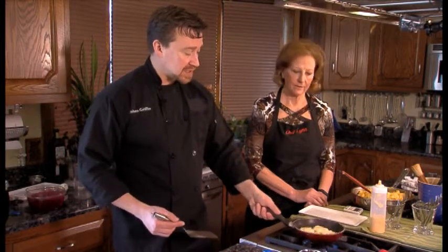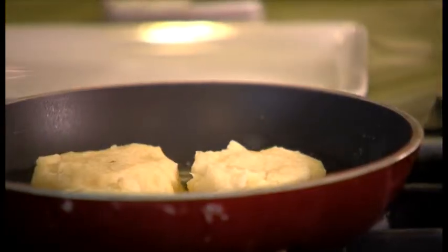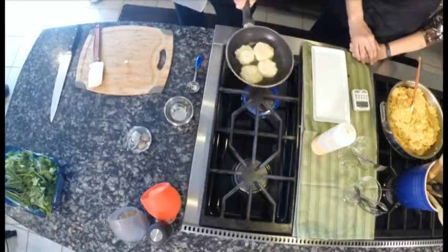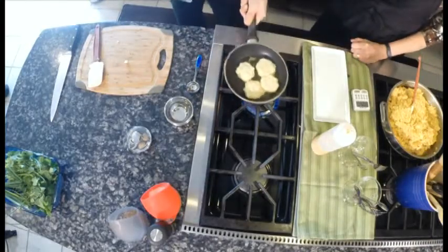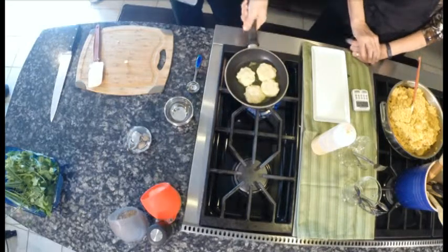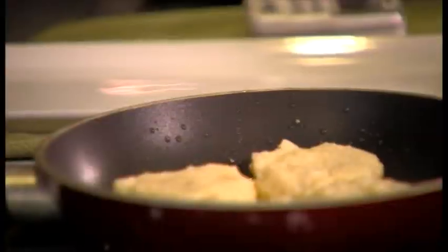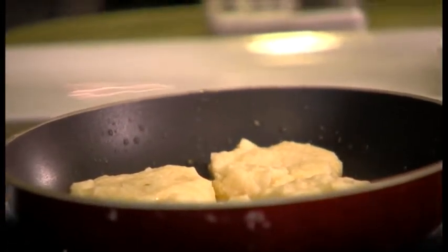yolks, egg yolks, some whites if you like, Dijon mustard, and vinegar, and a little bit of sugar. Or you could cheat and use mayonnaise and just mix that in. Add a little bit of honey into that mayonnaise to allow it to sweeten up and balance out the acidity of it. Or you could use the forbidden Miracle Whip. Sweeter. I like Miracle Whip myself too, so that's what I use on my sandwiches.